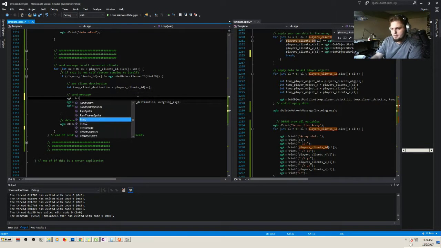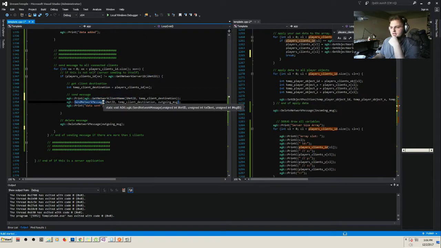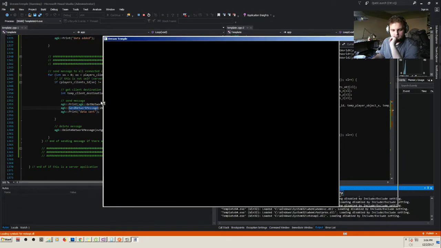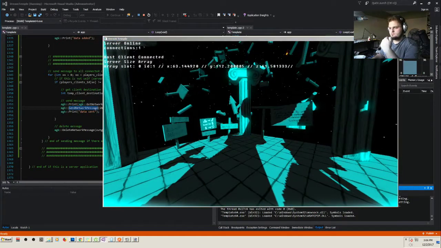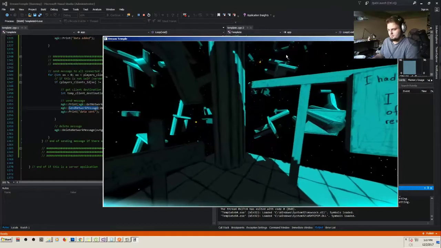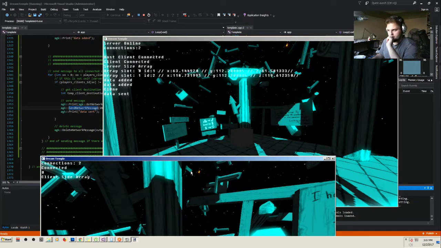HK print this client of client destination. Son of a bitch. Oh, AJK. Okay, so this should now print the nickname of the client that we're about to send stuff to. CL1 is the name of the client.